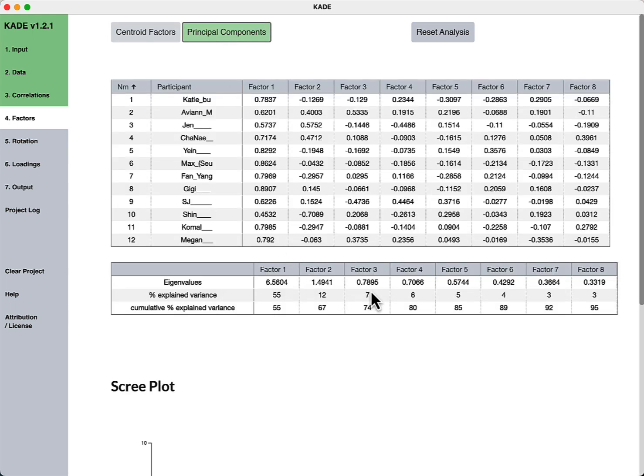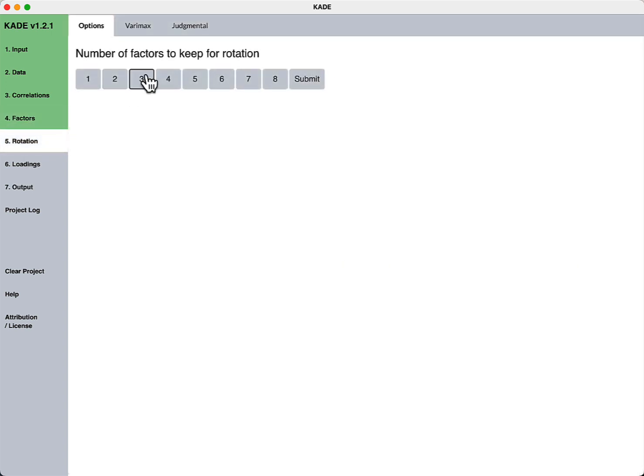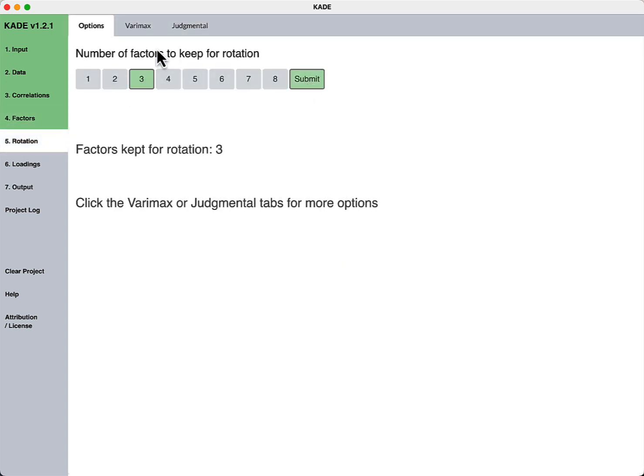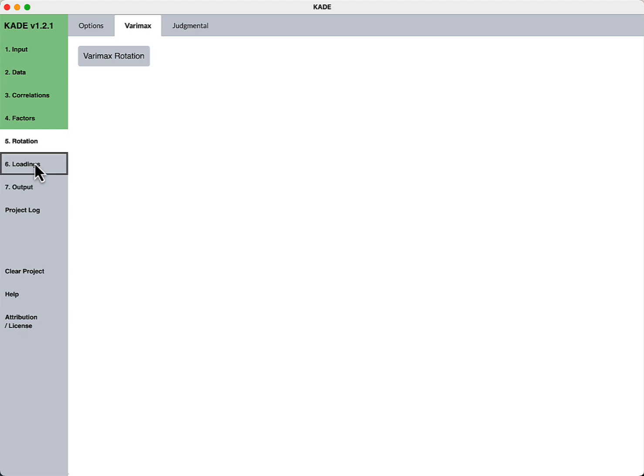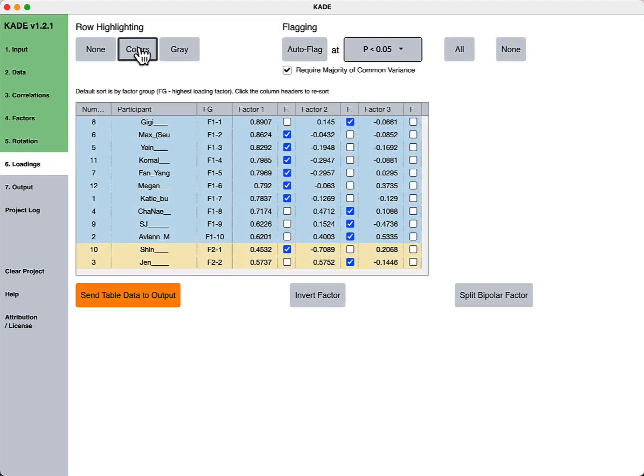And I get the same data, but now I'll go to rotation, and I'll choose 3 instead of 2. And then I'll choose Varimax again, go down to loadings, colors, and auto flag. So you can see here, again, that in this case, no one is loading onto factor 3, and I've now kind of muddied the waters a little bit with factors 1 and 2.